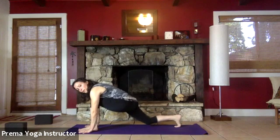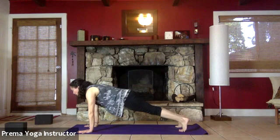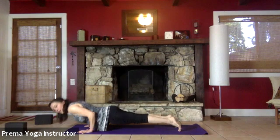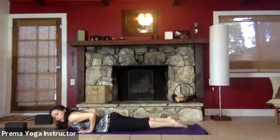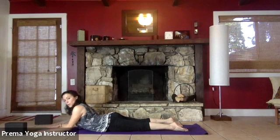Tuck the back toes. Lift the knees, step back to plank. From there, look forward. Take that shift. Chaturanga, once again, all the way down. We're going to take another Sphinx pose. Uncurl the toes. Forearms come forward. Elbows under the shoulders. Press the palms and the forearms down.